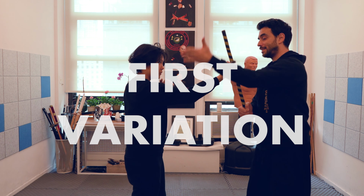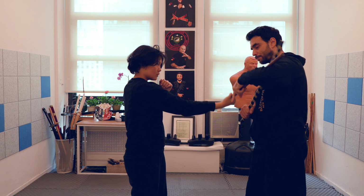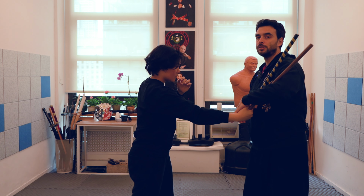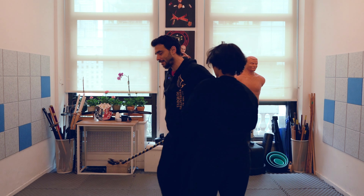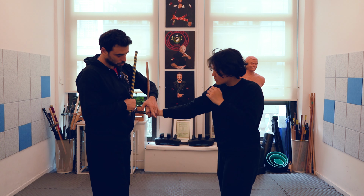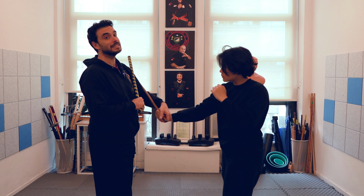So first thing again is this. Second thing is you're going to chop down and grab it. Make sure that when you do that, you go quickly. Now, two things can happen, and we're going to switch so you can see the two things that I'm going to discuss. First one is this, and you're going to trap the stick in hand. That is the ideal case scenario.